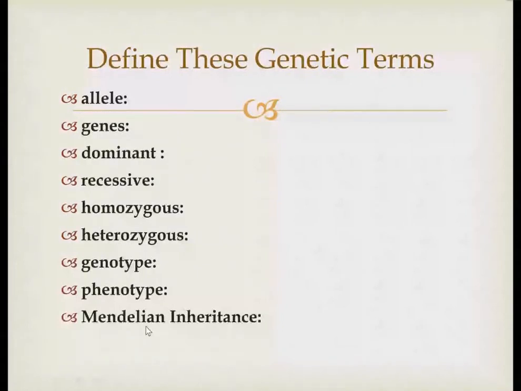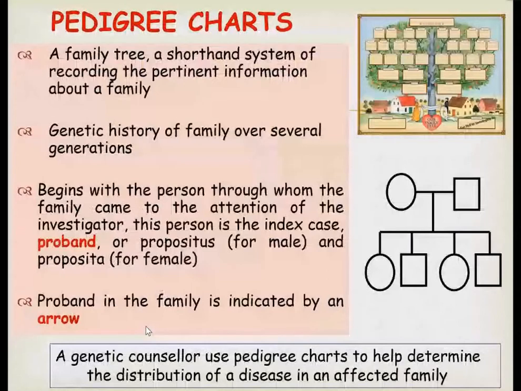Now another most important question is the pedigree chart. This is also one of the most important topics. What do you mean by the pedigree chart? What are the symbols that are used in the pedigree chart that might come from the genetics part? The pedigree chart is the family history, or the genetic history of the family, that has been observed over several generations. So this genetic history of a family over several generations will be represented.